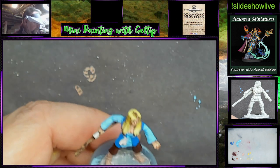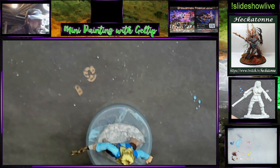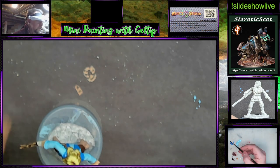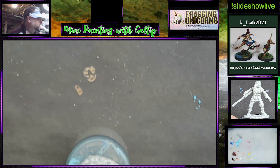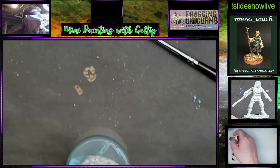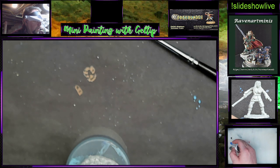All right. Now watch this. We're going to actually frame in that blue vest, and I'm going to take just a smidge of black. So I'm going to take a little smidge of black. No, that didn't come out at all. Now, what you can do is take black contrast and just use black, but instead, I'm going to use this black to do what I want to do, because I want to mix it with the blue.